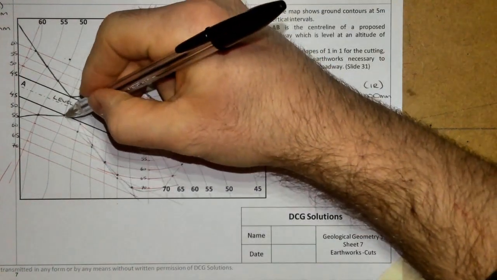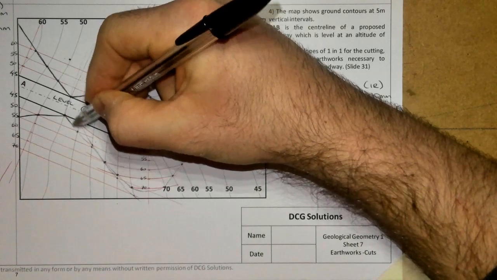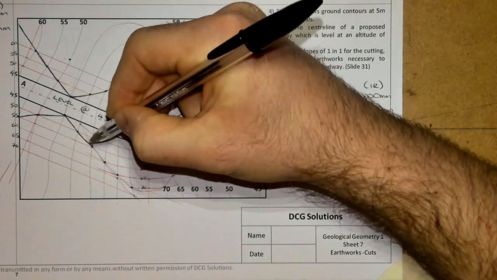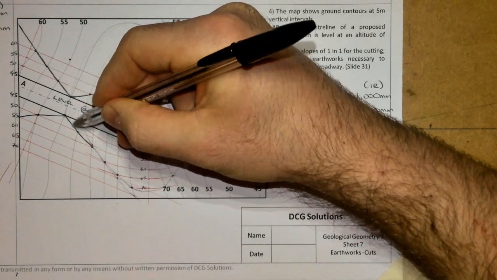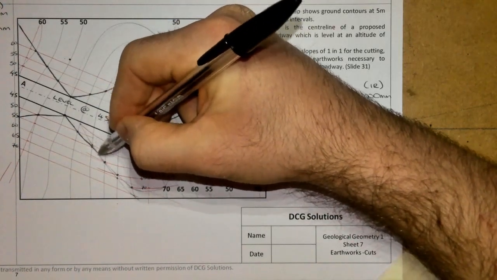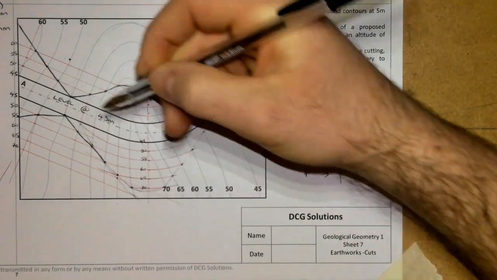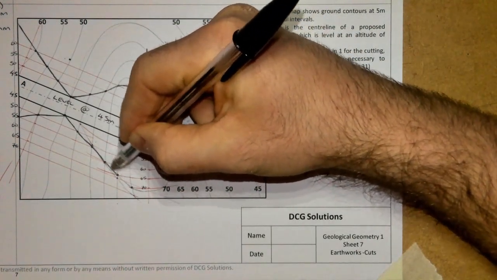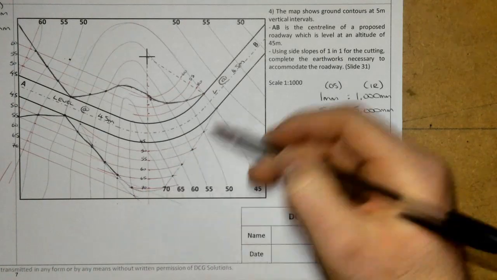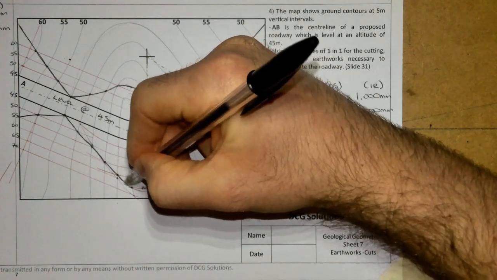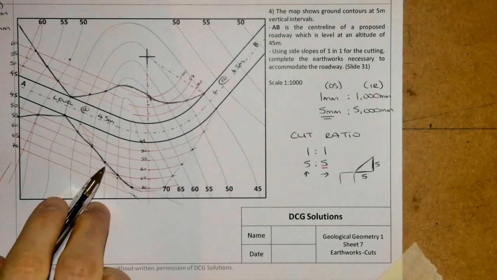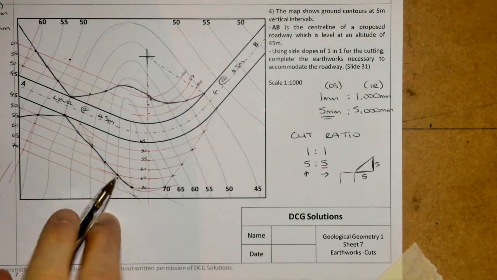So what we do at that point then is we're going to take this portion here and follow that guide. Okay, because obviously it starts here, so we need to continue it on from there. So we're going to follow that one then. And then at this point here, we're going to take over with this portion of the road where it curls, or where it curves inwards. So it's almost like we've joined them. So the bit that we don't need is this bit that was extended on here, okay.